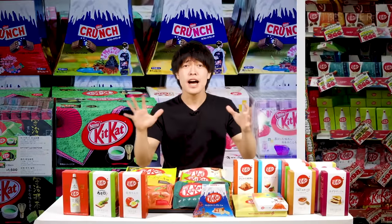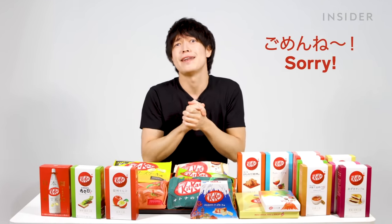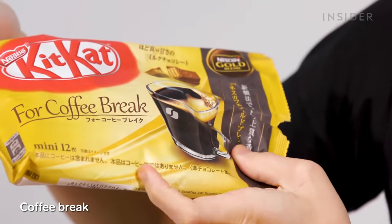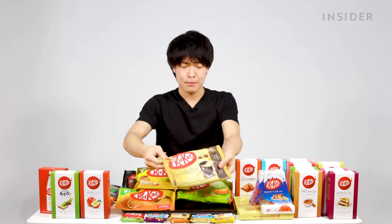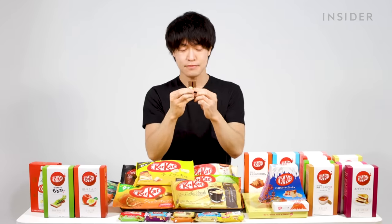For the past 20 years, Kit Kat has introduced more than 350 unique flavors. Wow! Some of them are discontinued, unfortunately, and some of them are regional, so we couldn't get them by the filming of this episode. Gomen ne. So here are a few standard Kit Kat flavors in Japan. Coffee break. It doesn't taste like coffee, but goes well with coffee. So I brought my coffee with me today. So let's see how it goes. Itadakimasu.